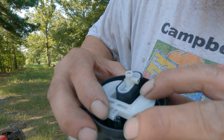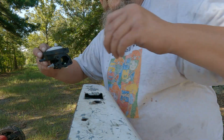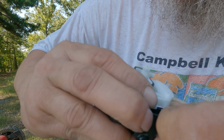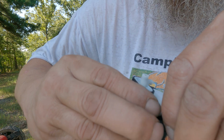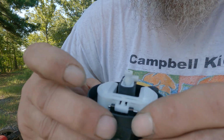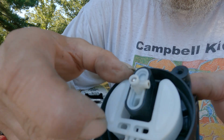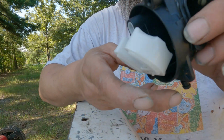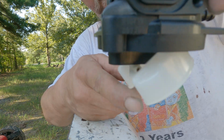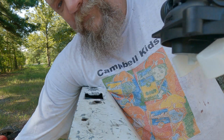Alright, so now our needle is in there, sitting in the seat. And now I've got to get my pin located again. Okay, so there that is, and now I'm just going to press it down into the deal until it clicks. Alright. And see? See that? That's how your float should function right there.